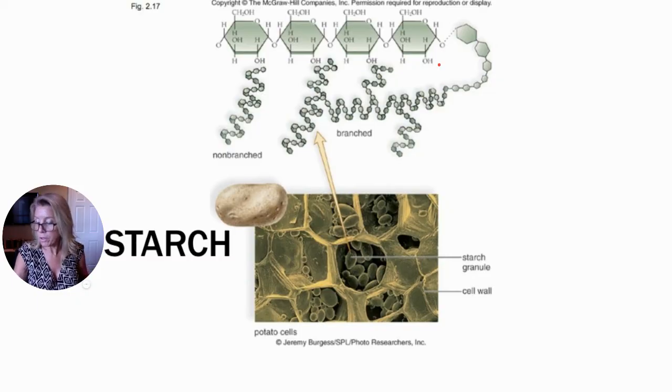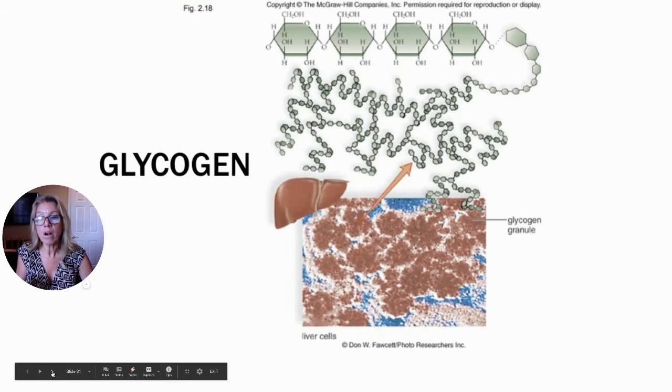On your notes, when you go to polysaccharides: they are large, they are not soluble in water, and they are too large to pass through a cell membrane. So they can be used for energy storage. Starch is found in plants. When plants make sugars, what's the name of that process? Did you say photosynthesis? Yes. When they make all of their sugars, they can store those excess sugars as a polymer, and that polymer is starch. Now, in our bodies, we will store sugars as glycogen.